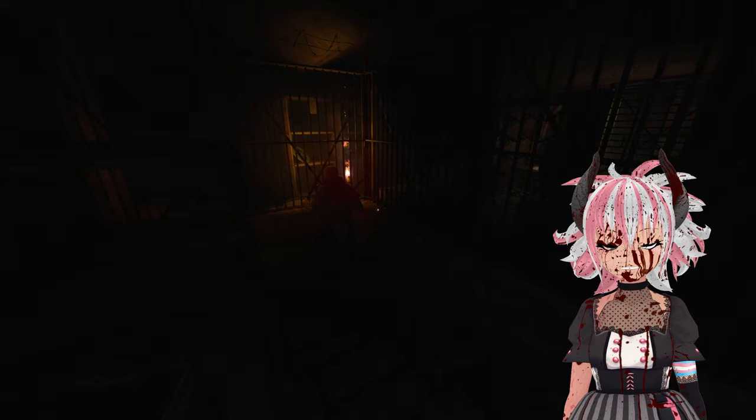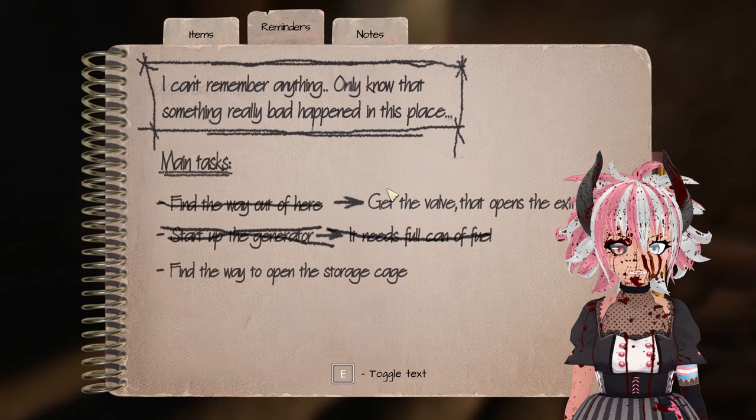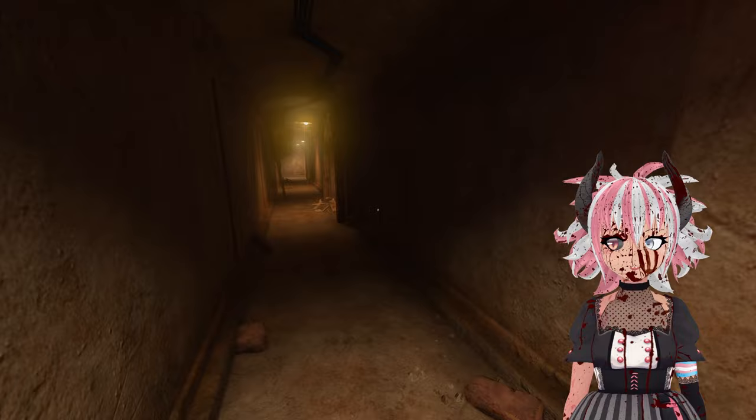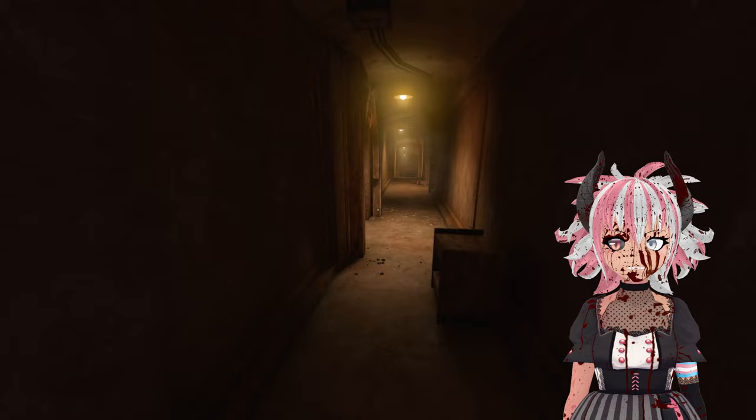Okay. So what I think this is implying is I think we need to go back up and we need to... Oh, I really hate that. We need to go back upstairs, add a second can of fuel, and then the generator will allow us to open up the other doors that we need to. Can you not, please? Oh my god!